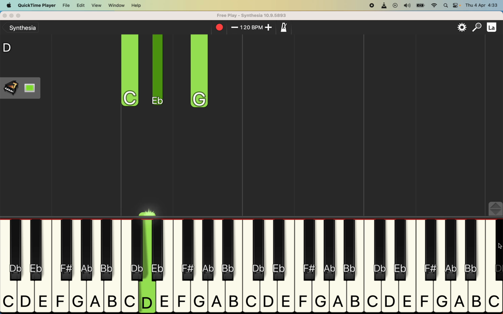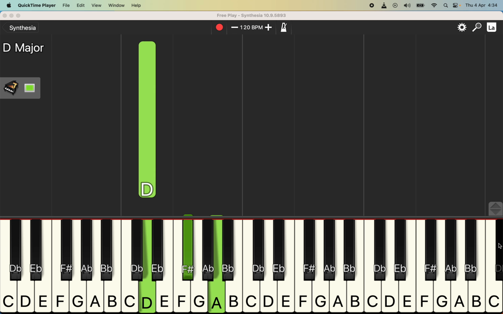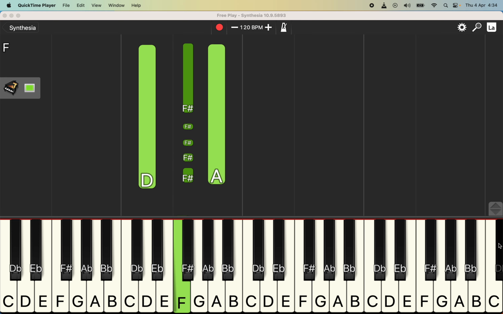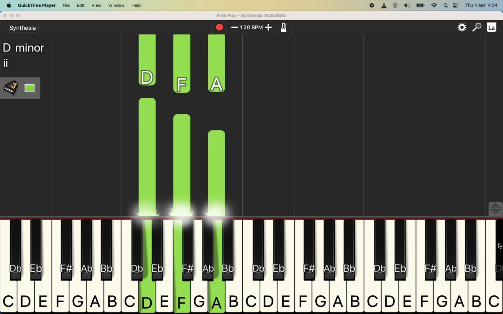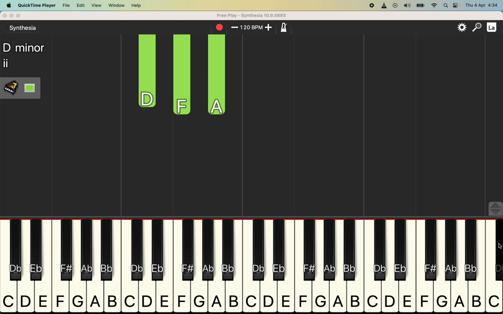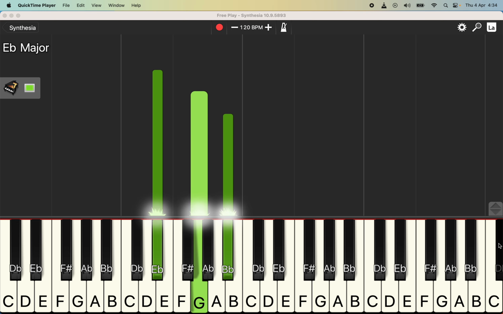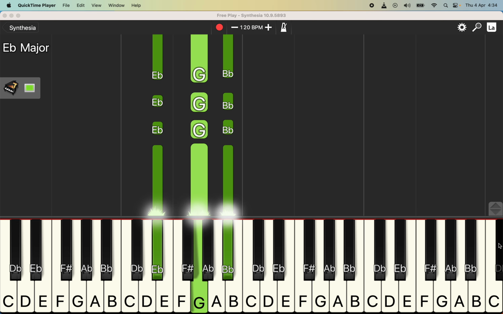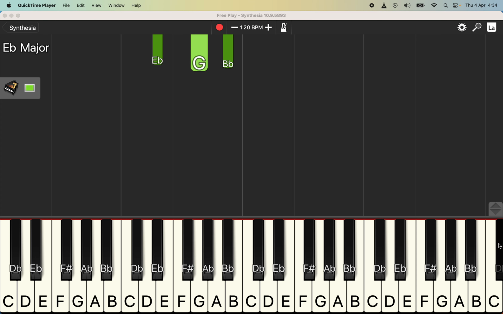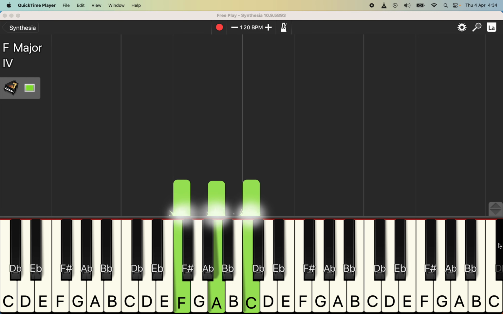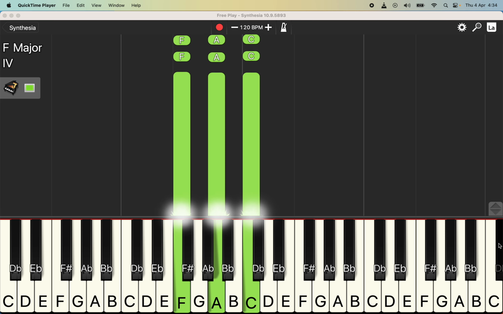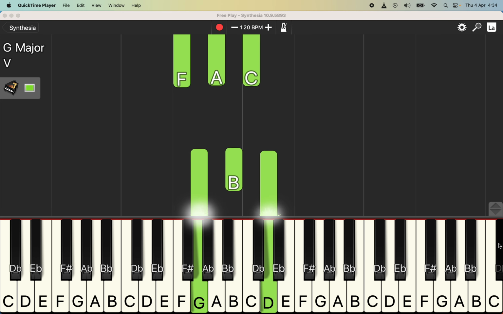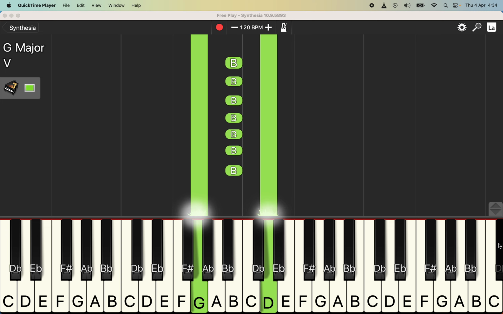Let's move to the D now. Well, that's D major, but we can't play that one, so we can play that one, D minor. That works. Let's go to the next one. That one works. E flat major. We skip E, that's not in our scale, so we don't do that one. We go on to F, and we just play 1, 3, 5. They're all allowed. Then we go on to G. Oh, that's not allowed because that B isn't allowed. So we'll just minor that.